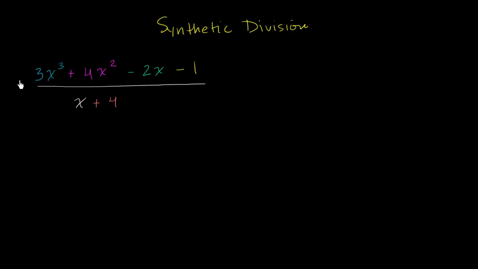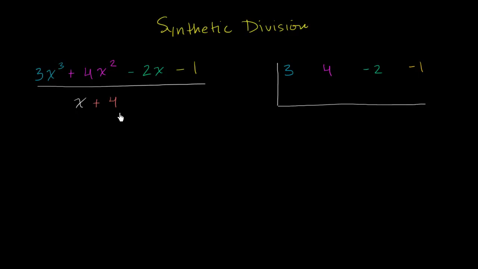So the first thing I'm going to do is write all the coefficients for this polynomial that's in the numerator. So let's write all of them. We have a 3, we have a positive 4, we have a negative 2, and a negative 1. Then, and you'll see different people draw different types of signs here depending on how they're doing synthetic division, but this is the most traditional. And you want to leave some space right here for another row of numbers. So that's why I've gone all the way down here.